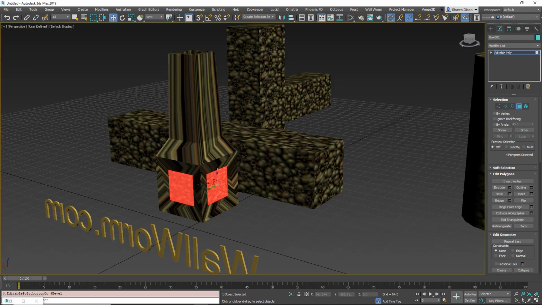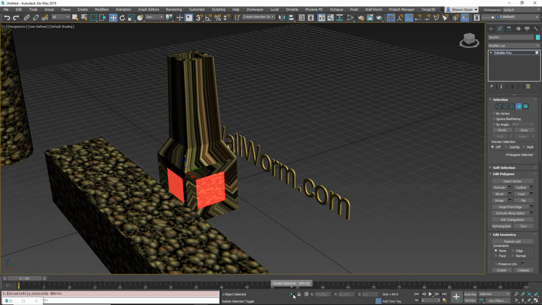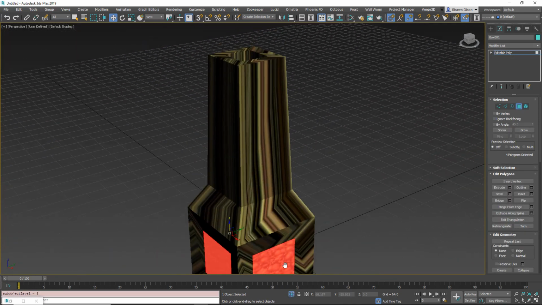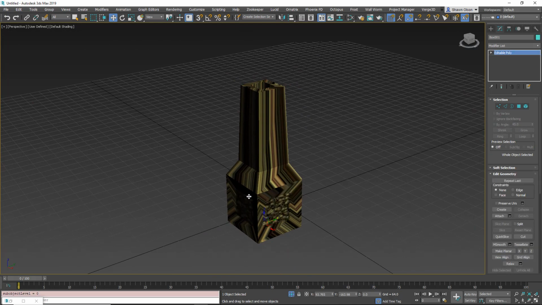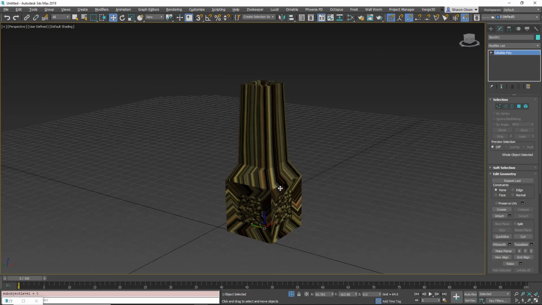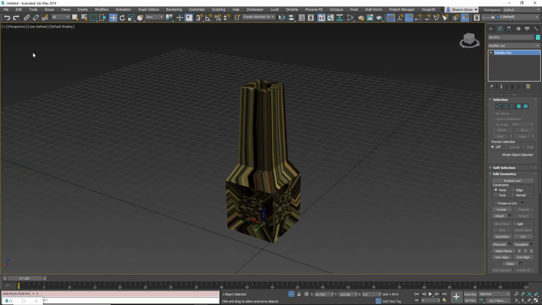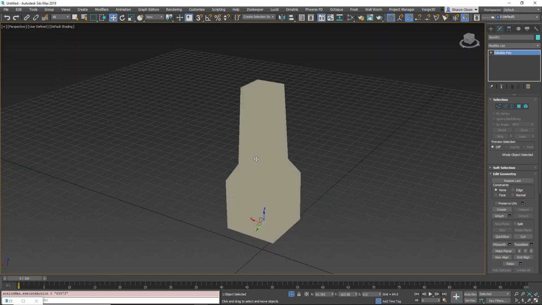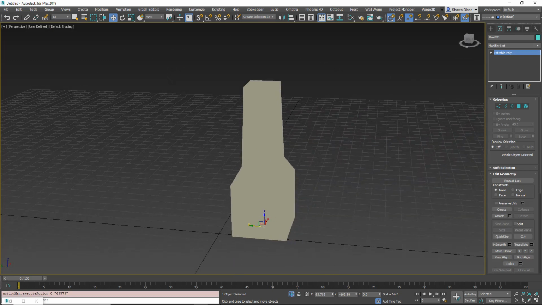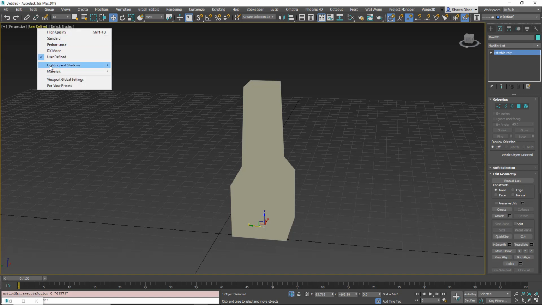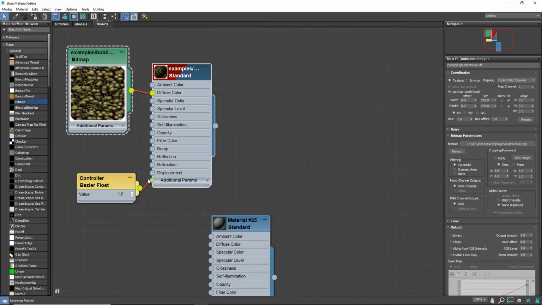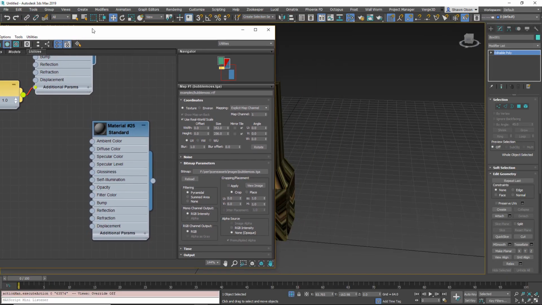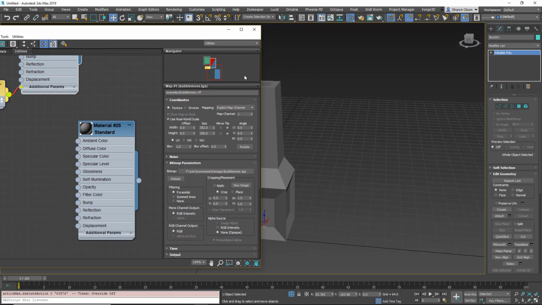All right, now that we have this little object here, we're going to isolate it. And notice how the UVs are completely wrong here. And the object, it's just skewed really badly. And let's go back to our UV checker here. And the UV checker is looking odd because probably the real world scale. We're going to turn that off for the moment. And I believe this is an artifact of the material and UV scale. So we'll just put on the standard material here.